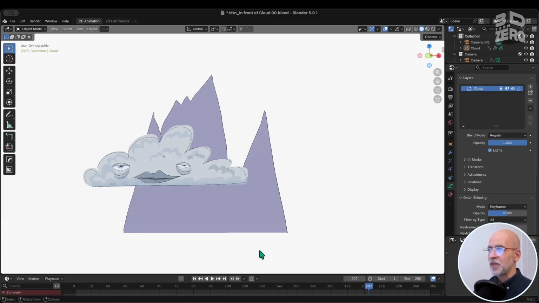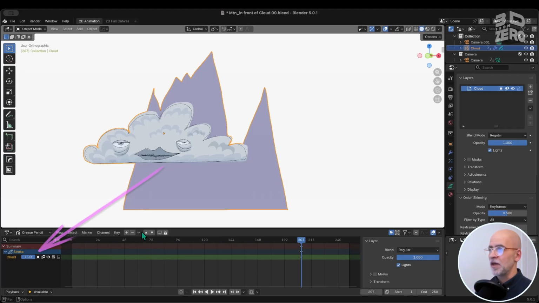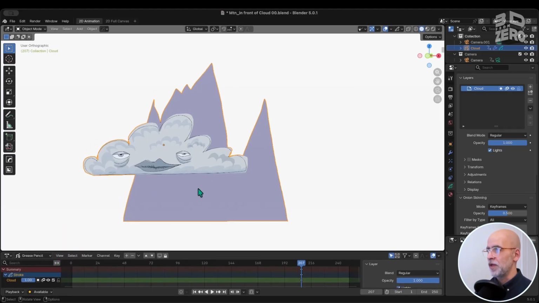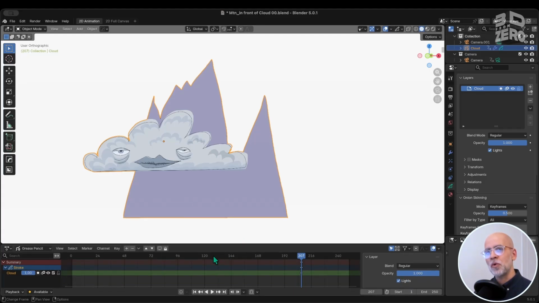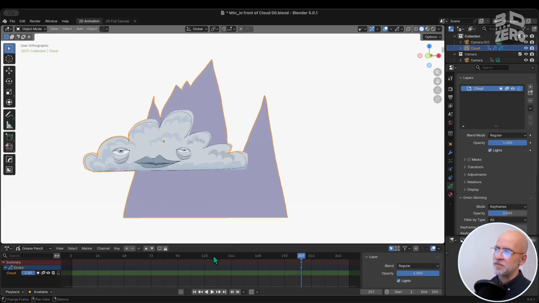So just to be clear, Grease Pencil decides what's in front in two different ways. There's layer order, so over in the data tab or down at the bottom in the dope sheet, those are the layers. And of course, top layers will draw on top of lower layers. And then there's the second way, the weird Grease Pencil way, which is the stroke order inside a layer. And then you've got to think like Adobe Illustrator or something. Newer strokes draw over the top of my older strokes. So if something looks wrong, just ask yourself, is this because of some 3D issue, or is it a 2D layer ordering issue?